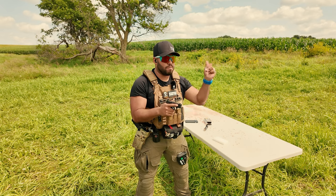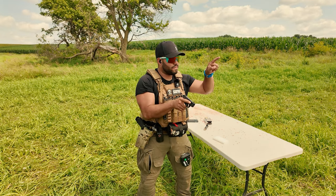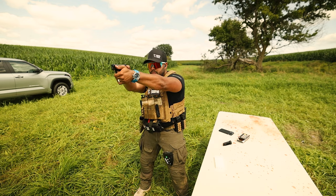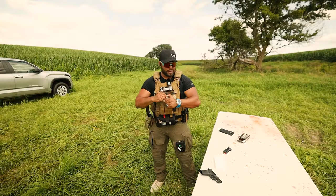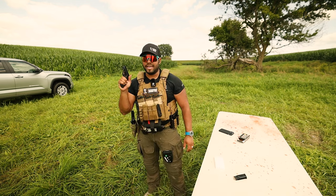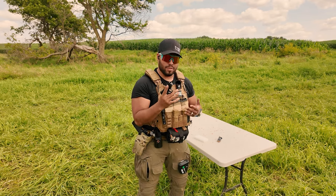The iron sights — the front sight you can pick up super quickly, pretty quick target acquisition. The rear sight has kind of a V-shape, like a Springfield Armory U-shape, not the full U, but it gives you a good relief on the front sight when you're focusing. I think I'm preferring the non-extended magazine, so 10 total rounds plus one in the chamber, 11 total. The extended magazine makes the pistol grip almost a little too long — kind of reminds me of the X-Macro where the grip is just a tad bit long for my taste.